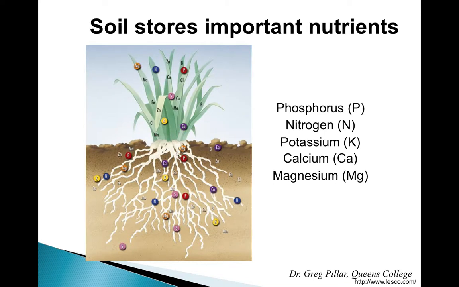So here are the main nutrients we are going to look at. I do want you to know the chemical symbol for these. Hopefully you've learned these in chemistry, but if not, just remind yourself. So phosphorus is chemical symbol P, nitrogen is N, and the only confusing one is potassium, which has the chemical symbol K. So that's the one you have to keep in mind, as it's a little bit different, and then calcium is Ca and magnesium is Mg.